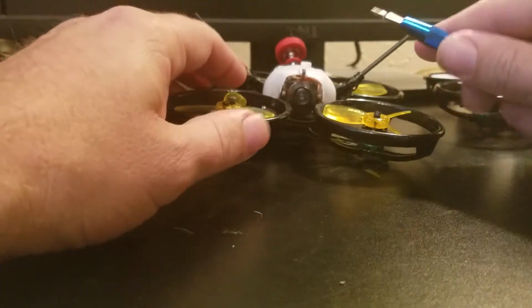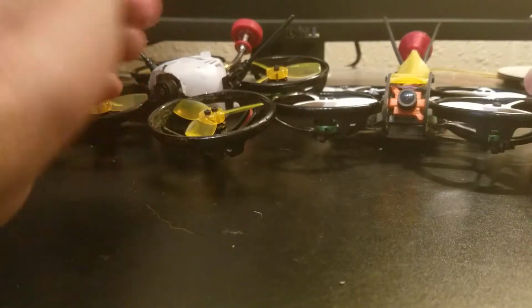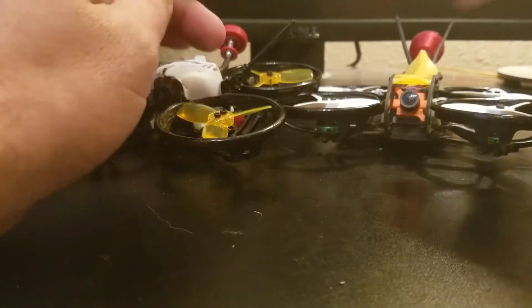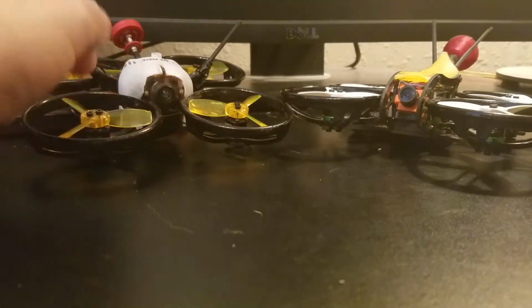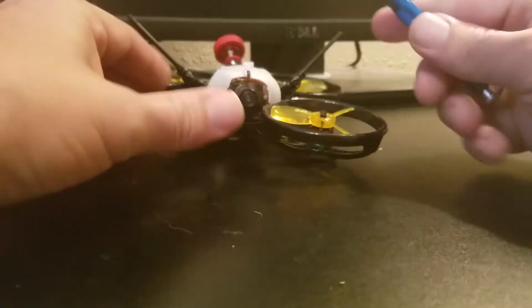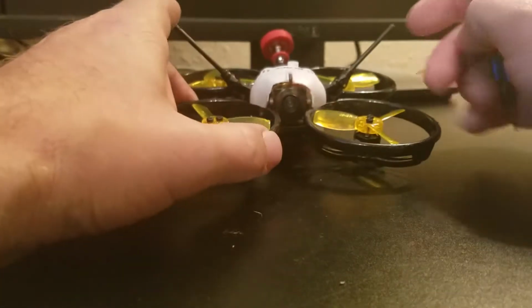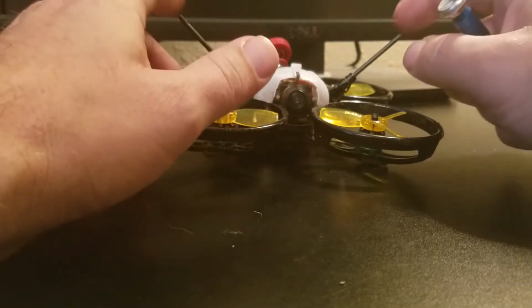Nonetheless, I was running the Runcam Swift 2 on here, but I did remove it to put it on this mod, and just haven't gotten another camera to put on here. I'm thinking about going with a Fox here just to have 2 different cameras, and I'll do maybe a review on that to see what I think. Personally, I think they're the same with different settings, but that's another argument and story, so I'm sure I'll get some slack on that.